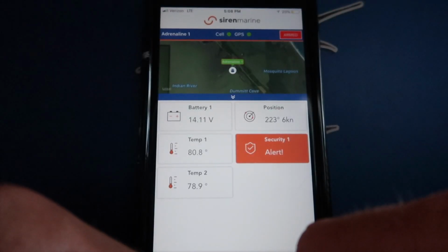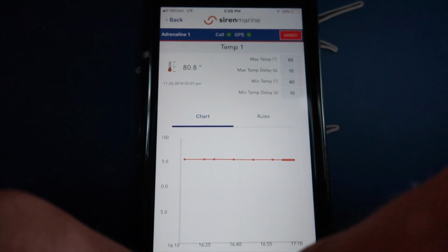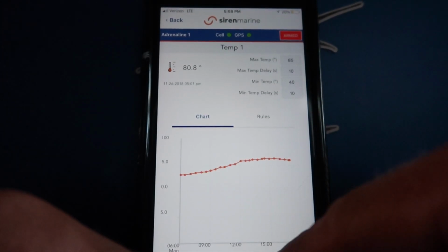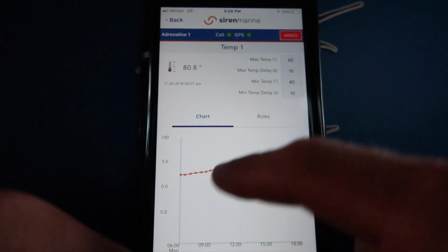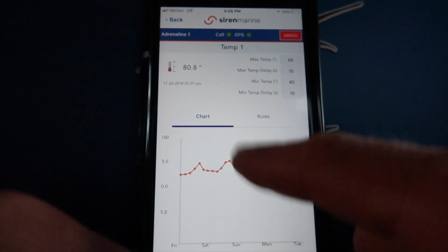when we're away from our boat, we're always concerned about it dragging, especially if the wind switches or increases or anything like that. Temperature, just to monitor the temperature in the cabin and in the battery compartment, make sure there's no fires happening, make sure it doesn't get too hot in here. So that's our daily temperature. You can see it rise throughout the day. Our weekly temperature. There you go, the cycles.